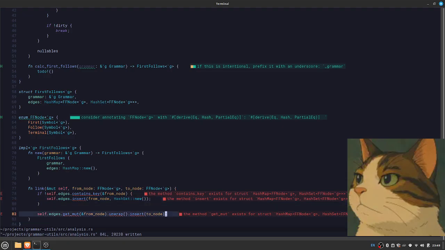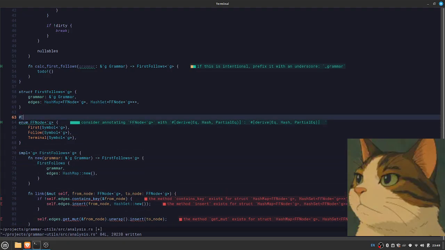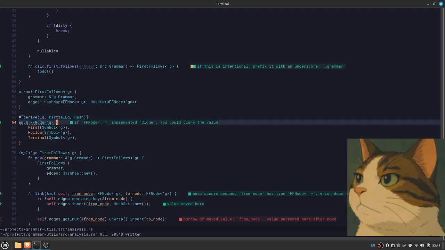And we are going to run into some issues because we need to have a whole bunch of scaffolding here. We need Eq, PartialEq, Hash at the very least on there.